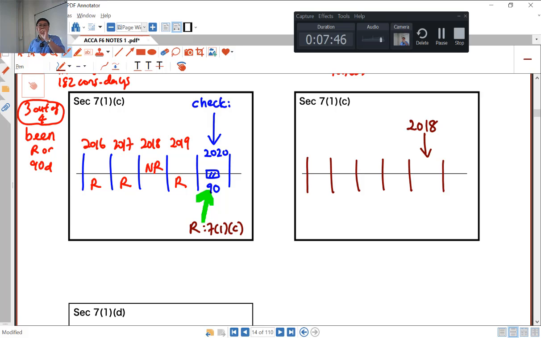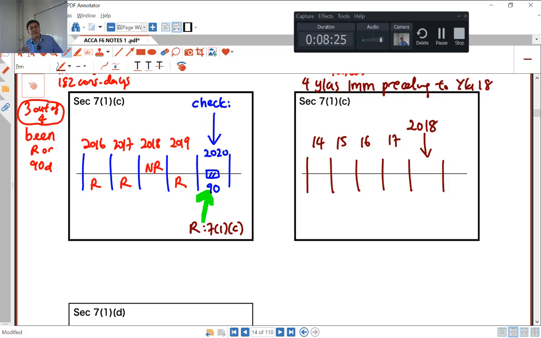How do you put it down in words again? If I want you to tell me the 4 years before 2018, give me the sentence. The 4 YA immediately preceding YA 18. That's how you write it, okay? So then we know you're talking about YA 17, 16, 15, and 14.